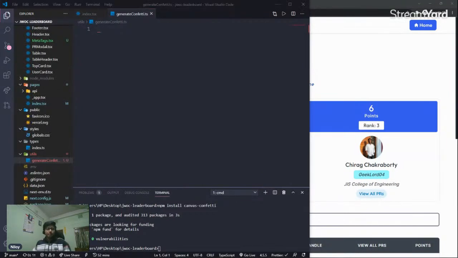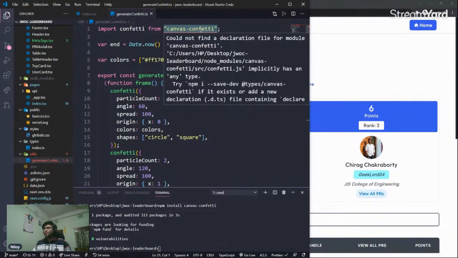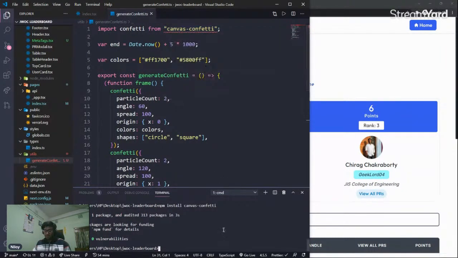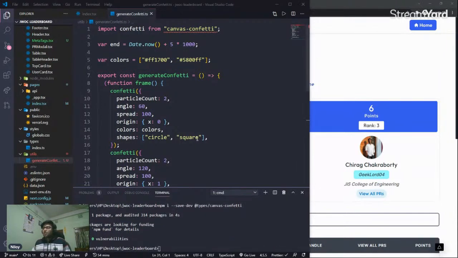So inside our generateConfetti.ts, I'm going to paste a few lines of code which I have already written. Oh, it needs a declaration file. So we need to run this command, npm install --save-dev @types/canvas-confetti, because we are using TypeScript. Just do the same thing which it is telling. Great. So I think now the error should be gone. Yeah, the error is now gone.